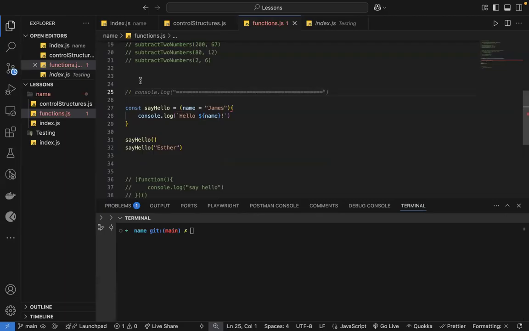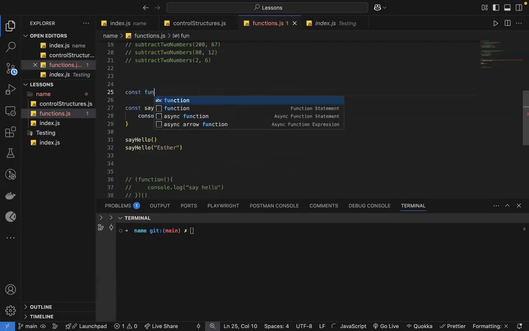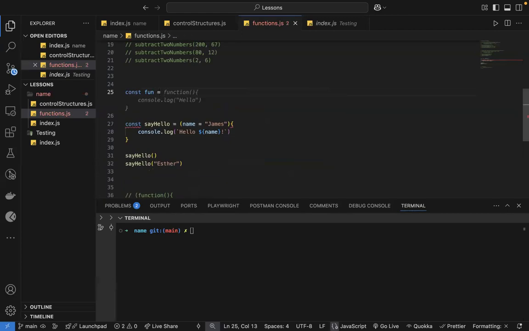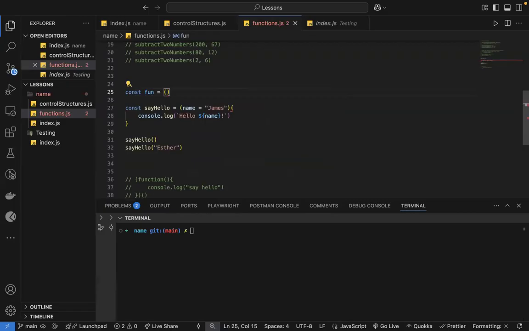So let me write it up here. I can say const fun, open my brace, and then put your fat arrow key and then open your curly braces. So this is basically a function.